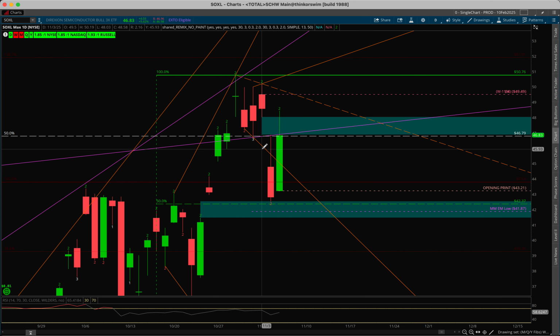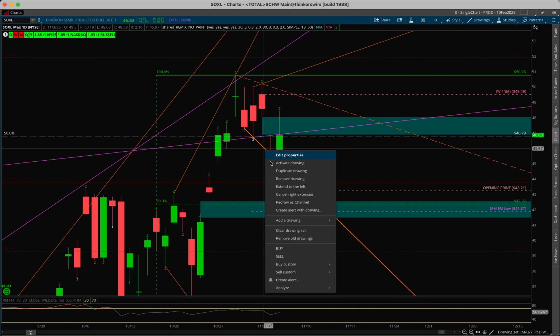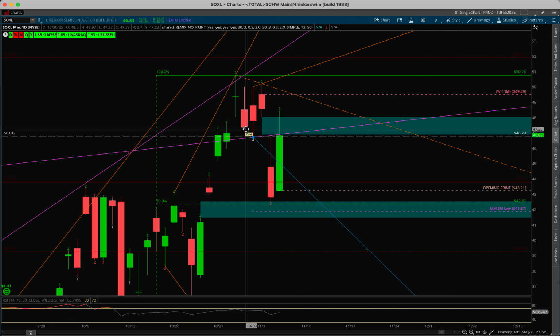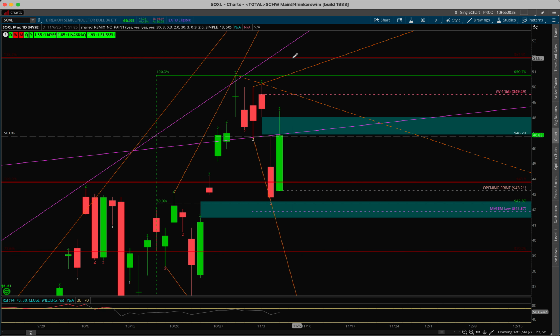And so all we did today by locking this in as a lower low is just widen this broadening formation. So if we just take this, all right, now we've gone low, high, low. So this is the broadening formation to the downside, and we've just widened it. So now we've got to see if we're going to push up and widen this broadening formation to the upside. I'm not going to call for that right now.